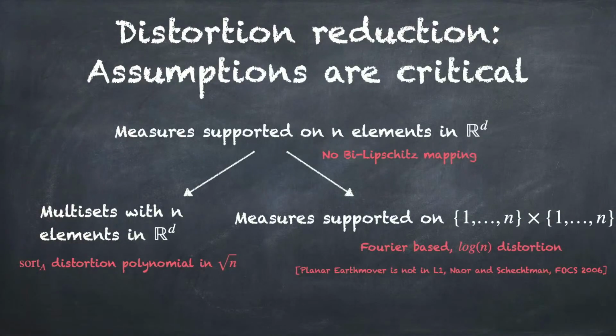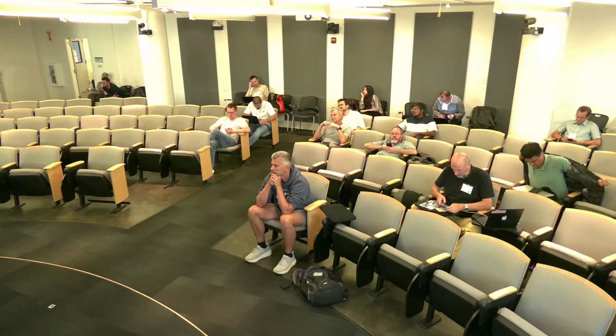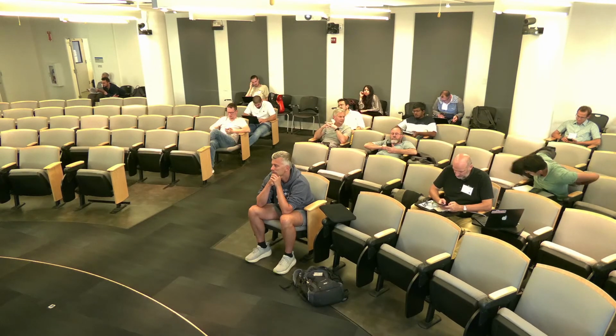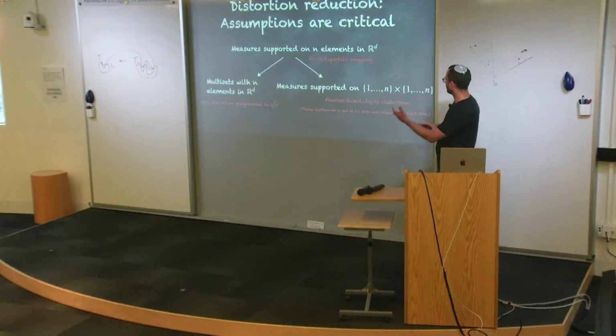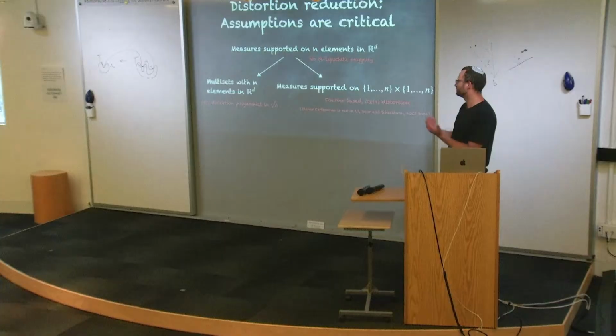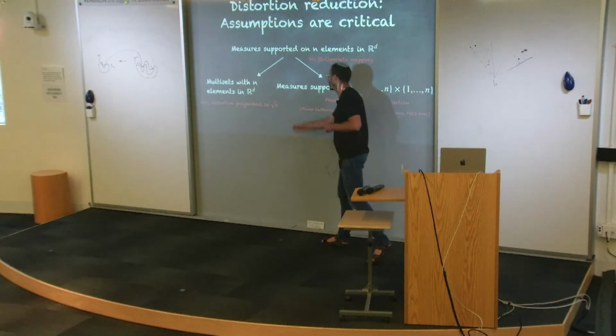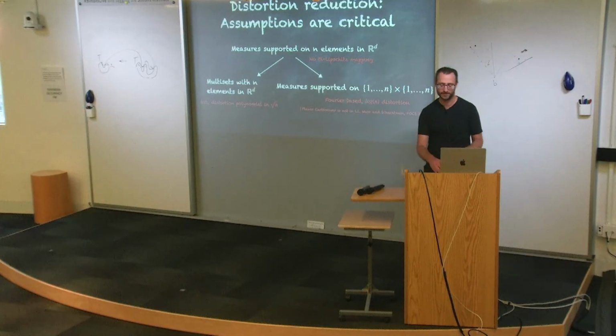Can you remind me, the Bi-Lipschitz is with respect to what? The Wasserstein distance. So if you make this assumption, you can get log n with a different method. If you make this assumption, we know how to get something which is between square root of n and n squared. Maybe you can do better. I think there's possible room for improvement here, but it maybe also depends on the assumptions. Maybe you need different assumptions to get better results.